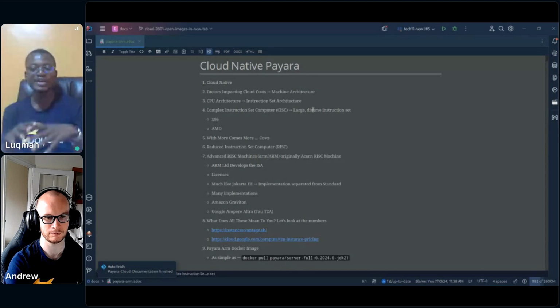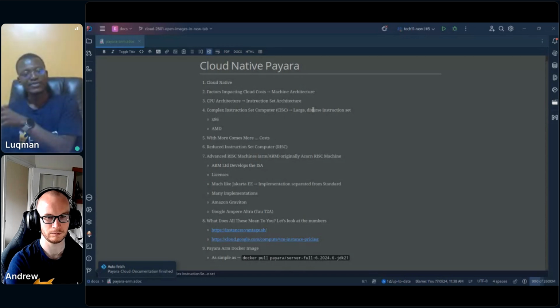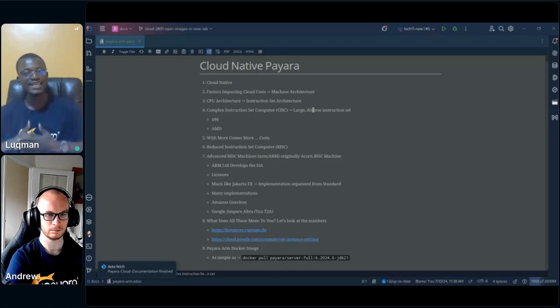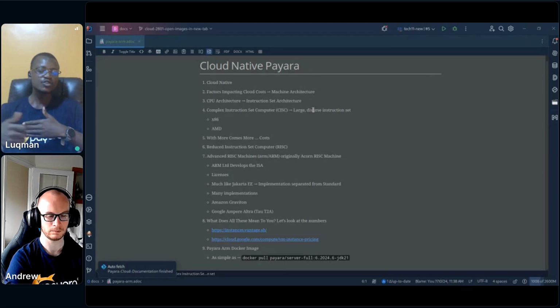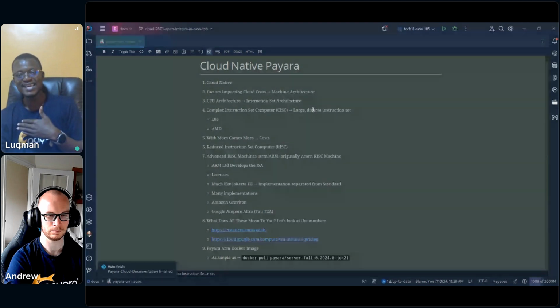Right off the bat, from an economic perspective, it means that ARM has a lower overhead cost than Intel because they don't have all the manufacturing overhead, the R&D and everything that needs to go into the literal physical manufacture of the chipset. ARM doesn't have that overhead. Intel has that overhead. AMD does have that overhead because they actually do manufacture. So they hold the intellectual property and they do the manufacturing. ARM has the intellectual property and they just do the licensing. So anybody can go and license the ARM architecture IP and then manufacture their own chipset based on the architecture.